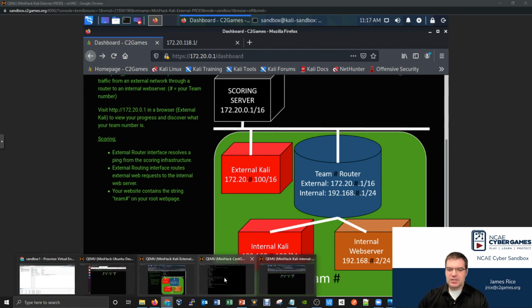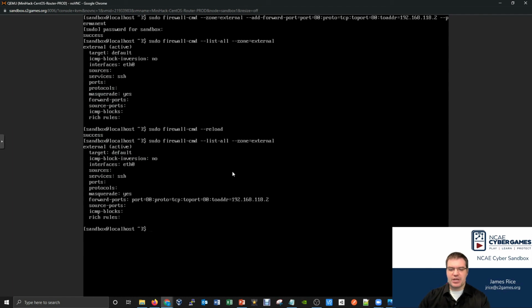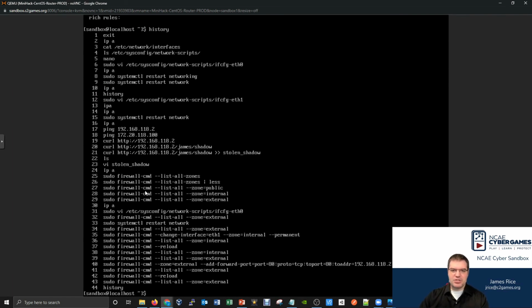But to summarize a lot of the routing stuff, if I do a quick history command, you can see we've got a bunch of these firewall-cmd commands that are really, really useful to learn about. Learning about these forwarding ones is also critical as well. You'll have to forward in multiple types of traffic, learning about turning on masquerading, turning off masquerading as necessary. That's what allows the traffic to find its way out.